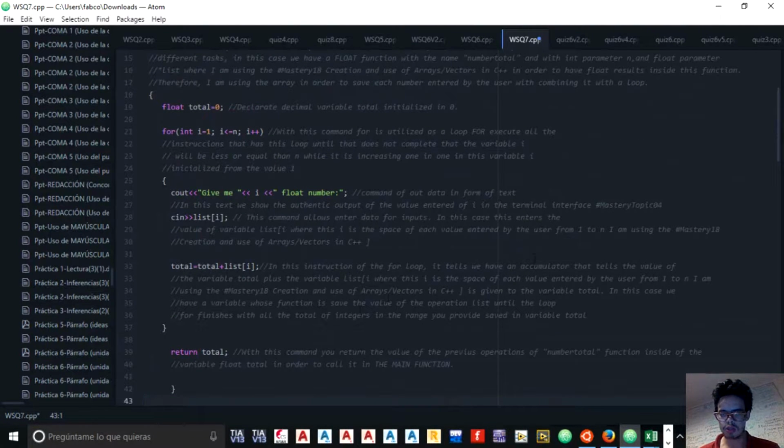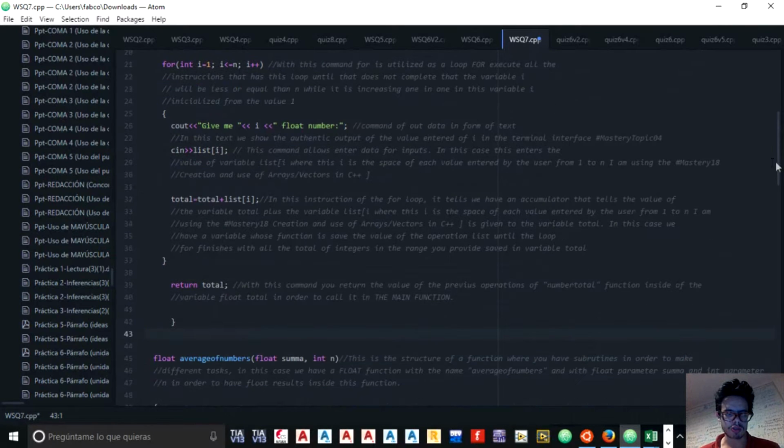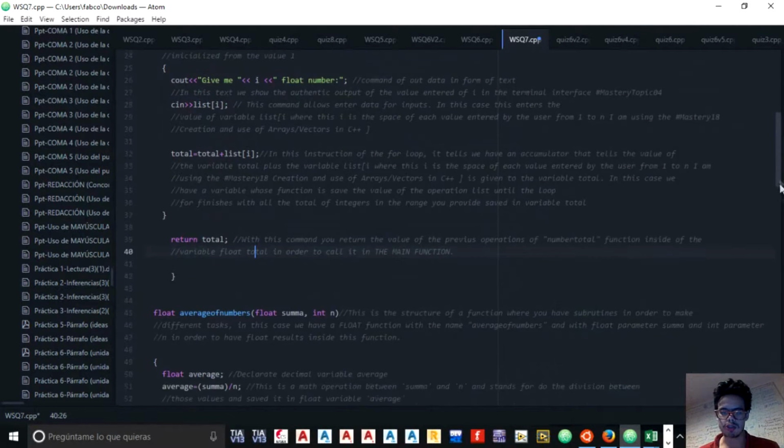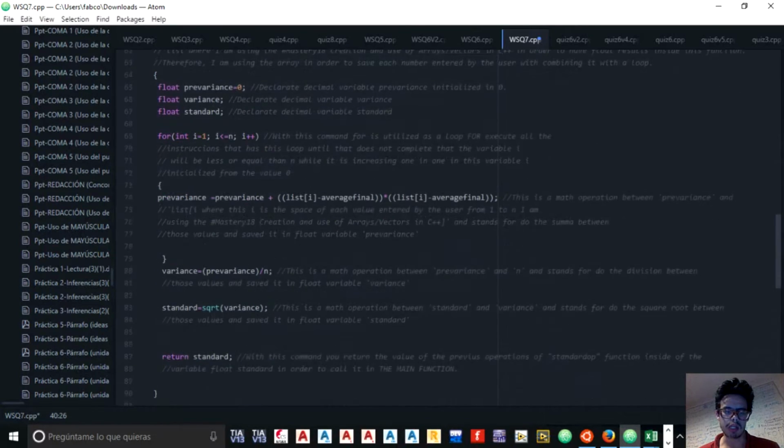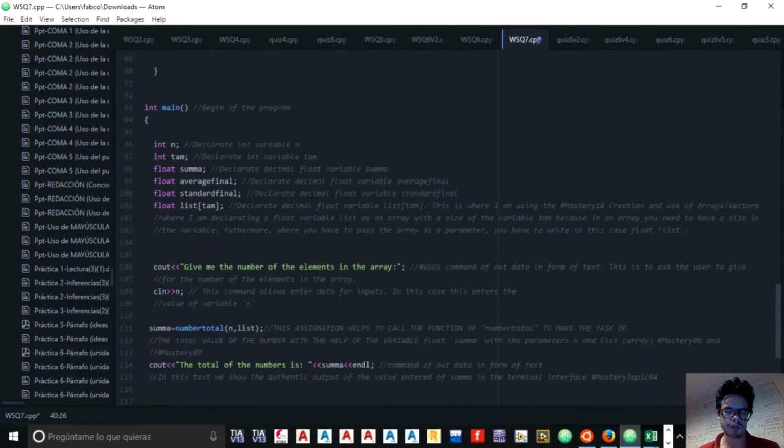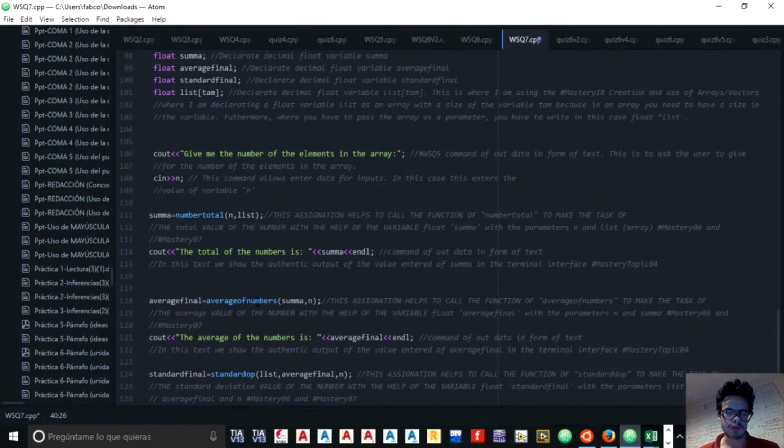Does this work? We have a return total. After the return total, it jumps or comes back to the main function, and we have a command that, in the form of text, tells the user that the total of the numbers is the value of summa.